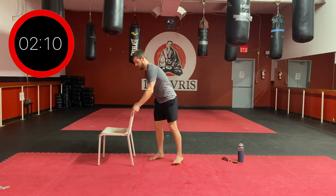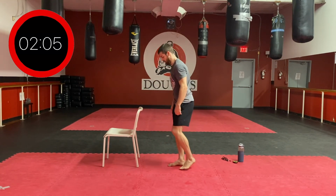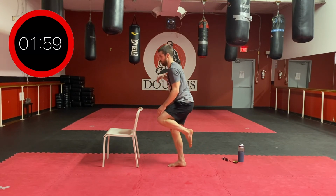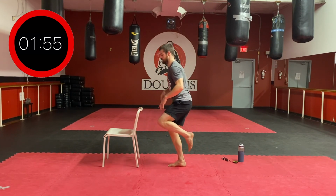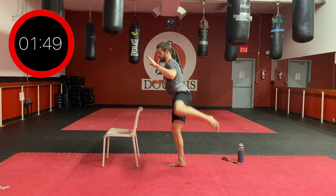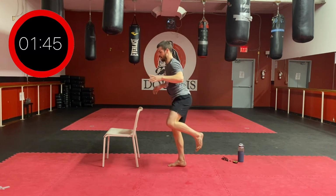Let's do this, ready? Find that chair, find your balance, find the focus, and come down slow. Touch, press it up, tuck up that foot as soon as you can. Ready, knee up and extend, slow front kick, and back down, slow. Touch, up, and to the side with the knee. One, two, three, four, ready, set it up.